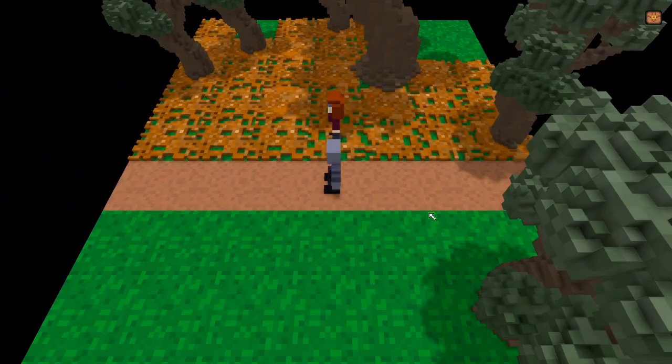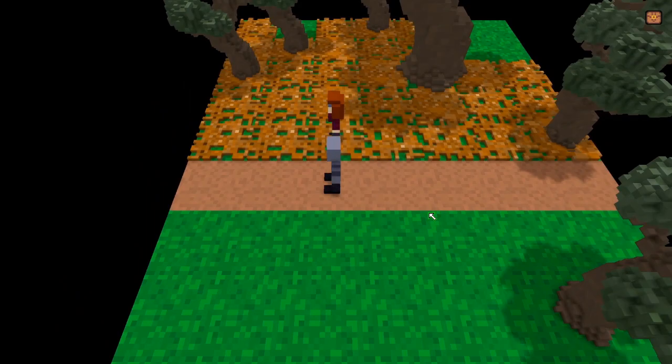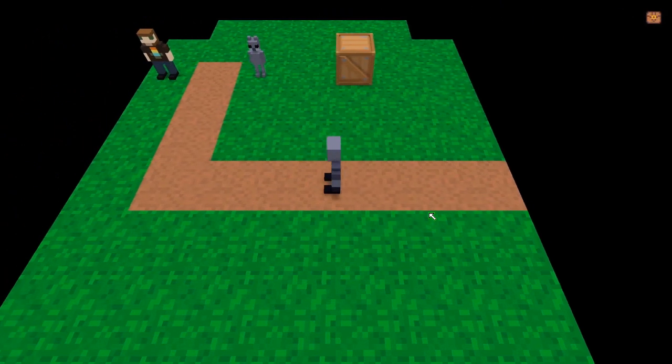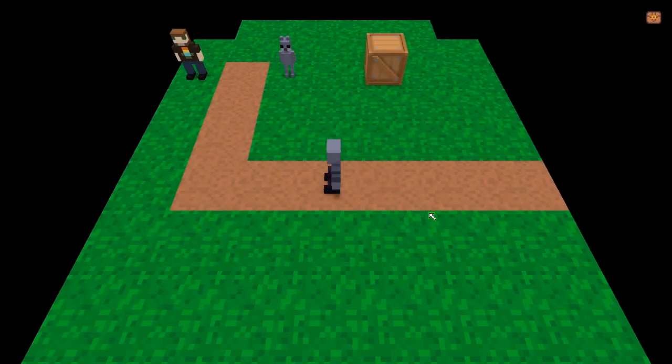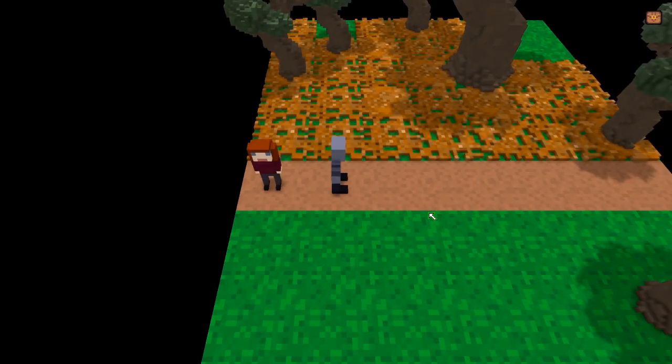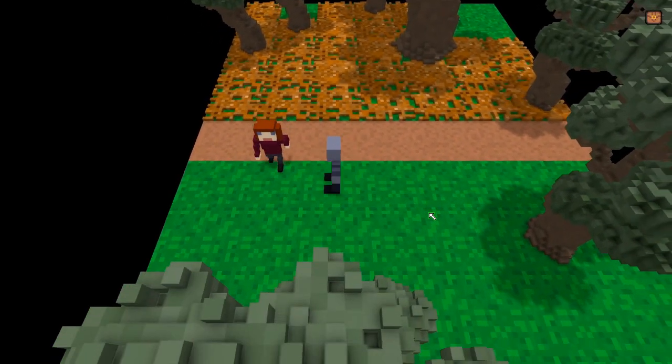Okay, so all's working well so far. We've gone up to Sarah. We've said, we'll help you, and she's now following us. So presumably, if we go to map 1, where's Sarah gone? Let's go back. There she is, and she's following us.